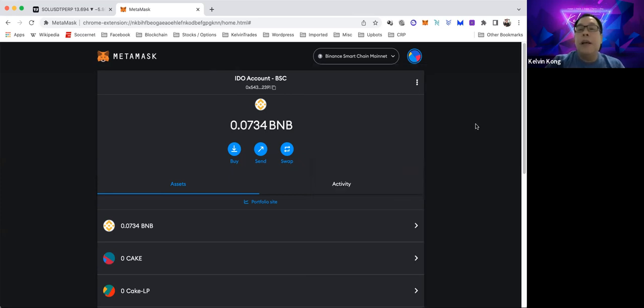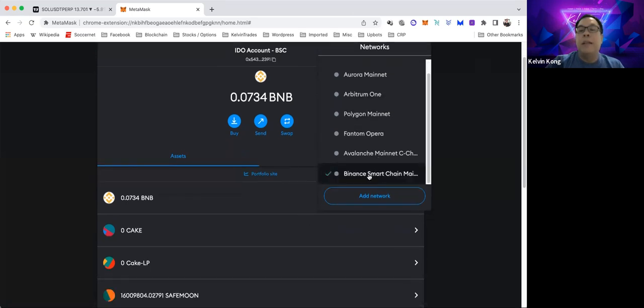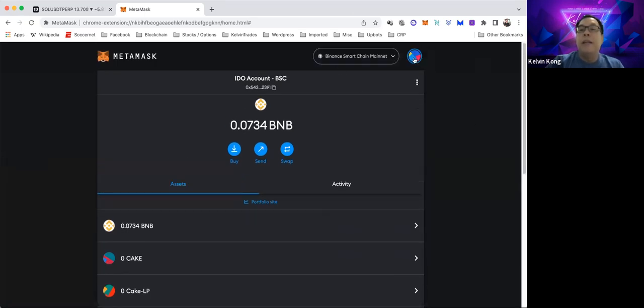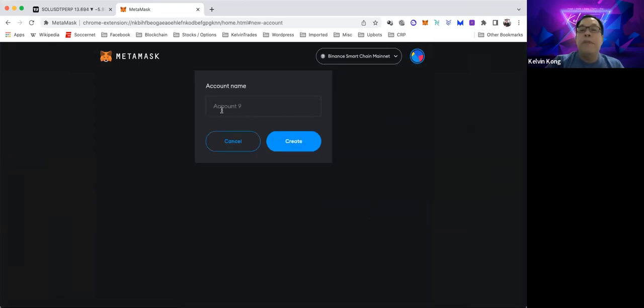So how do you create a wallet address for individual blockchains? Very simple. You just go to the blockchain. Let's say you want to create one for Binance. You go to Binance Smart Chain, then click this, click create account, and then put whatever here. Let's say you bought coins from Binance and you want to transfer to your MetaMask. So maybe you can put Binance over here, or transferred from Binance or whatever. Then click create, so you know what that wallet is used for.